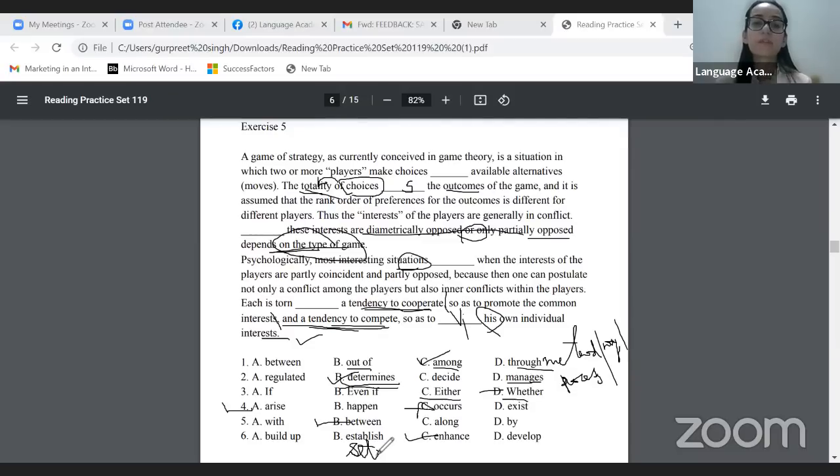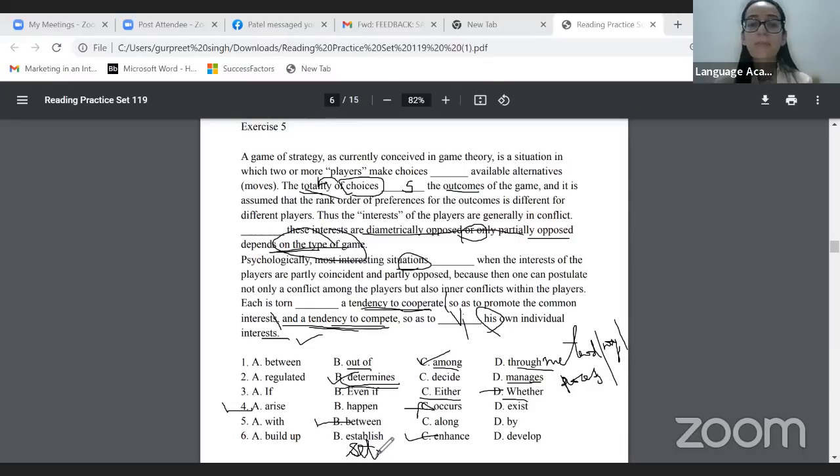The first one, when we are selecting from the options, we can go with among in that case. If you have out of and among both, go with among. It's more academic. The second one, the noun is singular. Totality is the noun. So we need a verb with S, and the total of our choices. Totality means total only. The total of our choices determines the outcome. Means outcome will depend on the total choices. So it will be determines. Whether-or, because the result is the same. Then situations, it's better to go with the verb arise. Situations come up. Situations arise. The fourth one, two things, so we'll go with between.